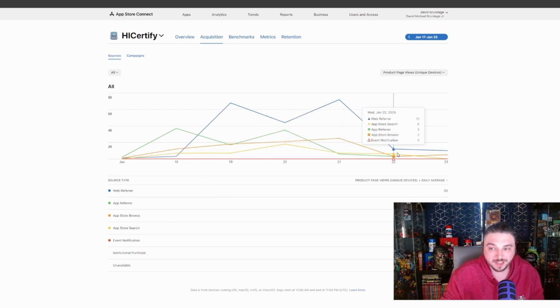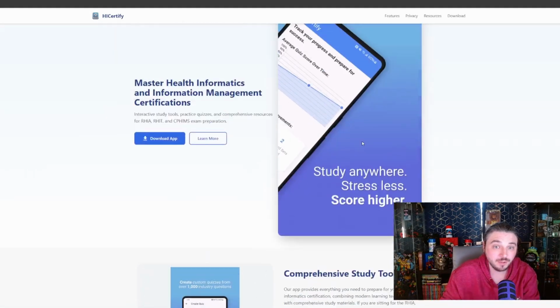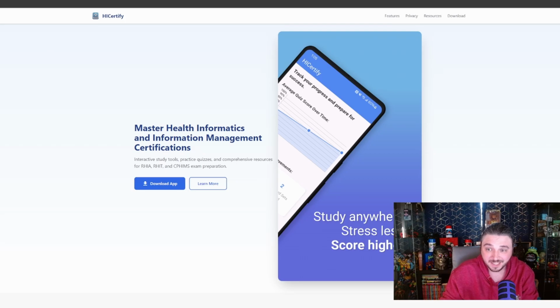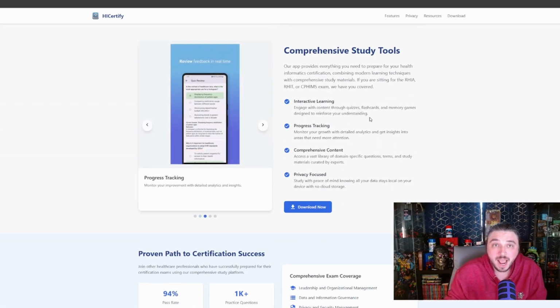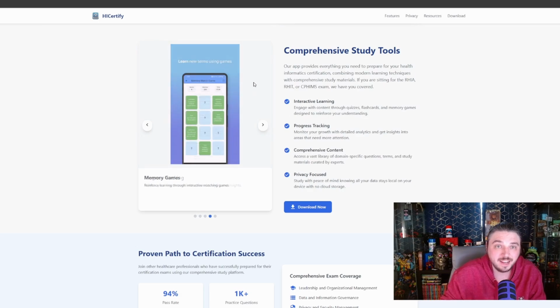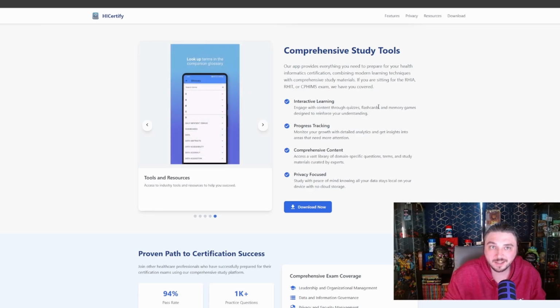And really the moment that I've stopped all of this, these few days I was really pushing it and talking about it, now that I've slowed that down, I'm starting to see it kind of plateau and stop. I think I'm going to continue to work on building out the site and trying to get the site to rank higher and continue some of the App Store optimization and see if that can help drive this to where it can be a little more passive and I'm not having to link it out.